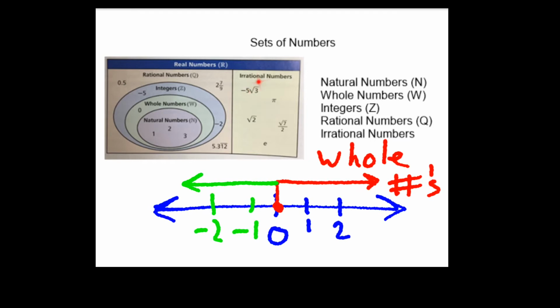So if you see a square root and it's not a perfect square underneath, it's an irrational number. So if I had the square root of 5, that's irrational. If I had the square root of 9, however, well, the square root of 9 is 3, and that is a natural number. All right, let's move on to the next little piece of this video.